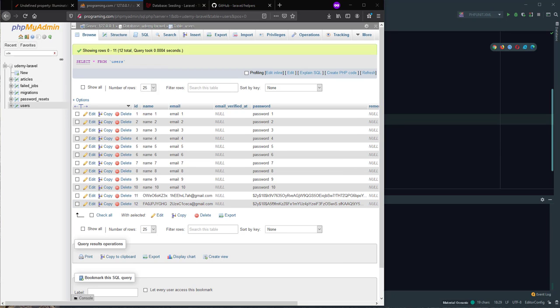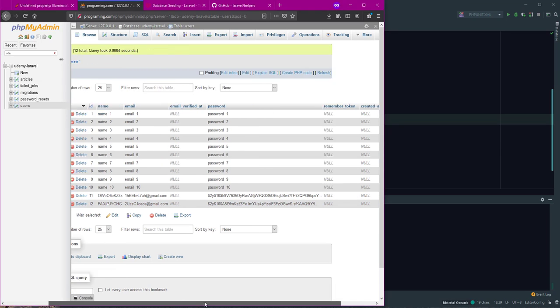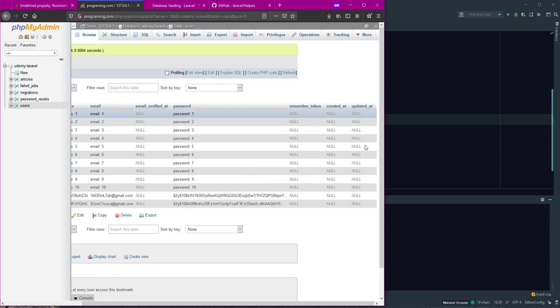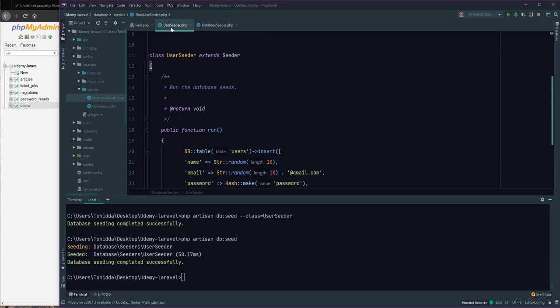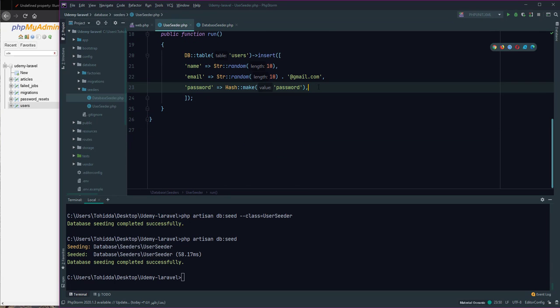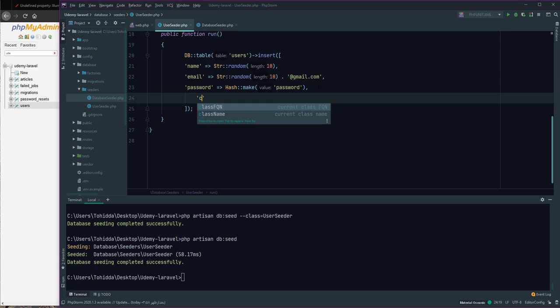Okay, it works. We can use created_at and updated_at. It is empty, and we can use created_at now.